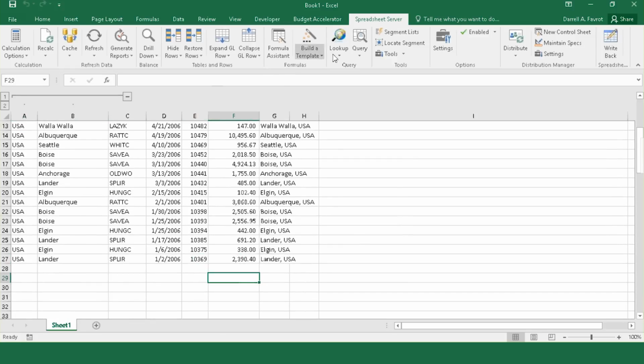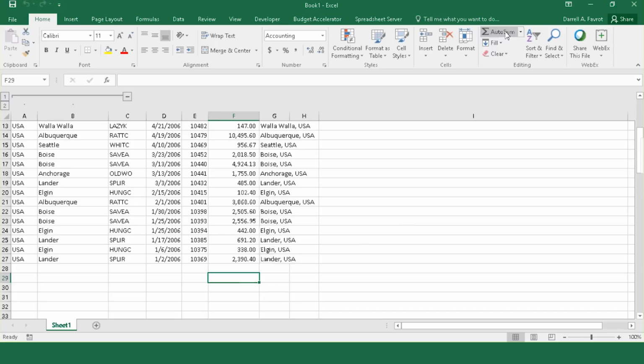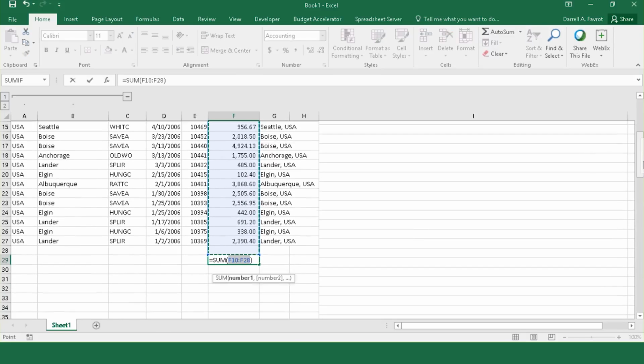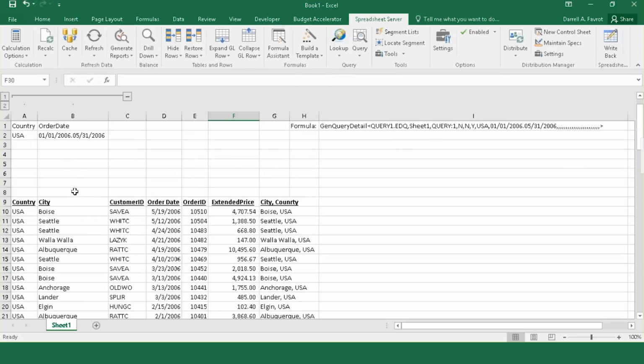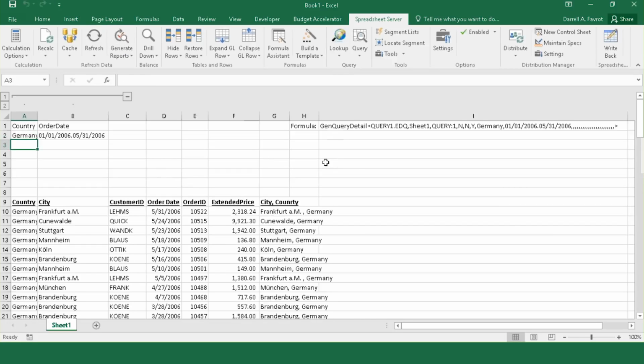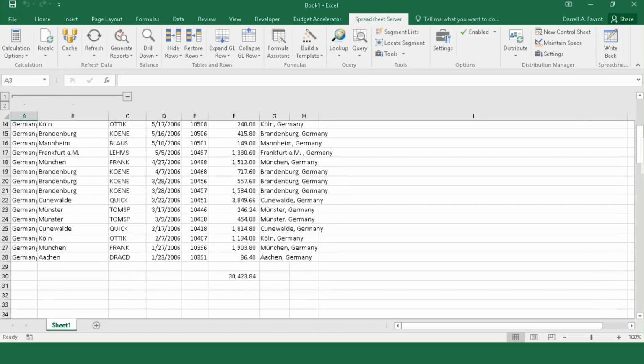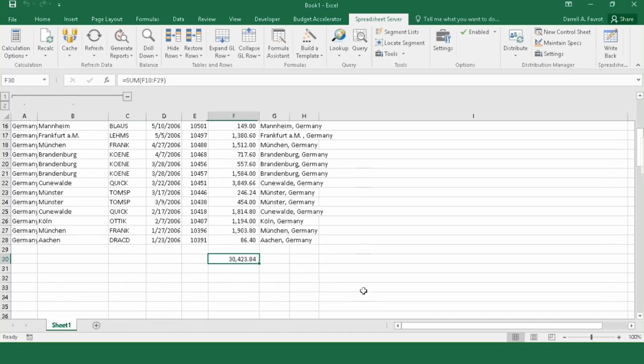With that being said, if I put an Excel formula, in this case my sum, outside of that range, and then generate that report again with a different country, the data automatically updates and the range moves with it.